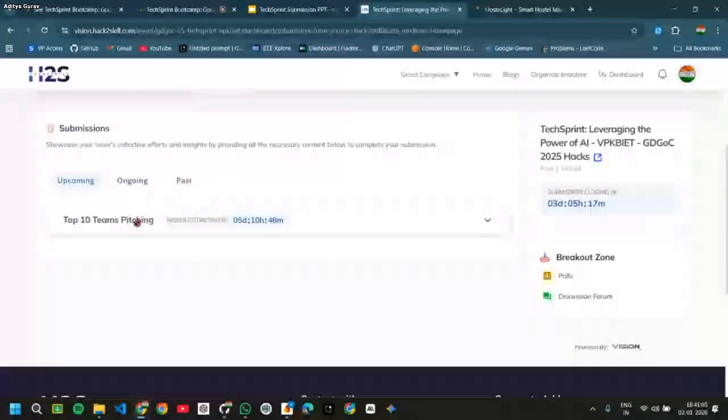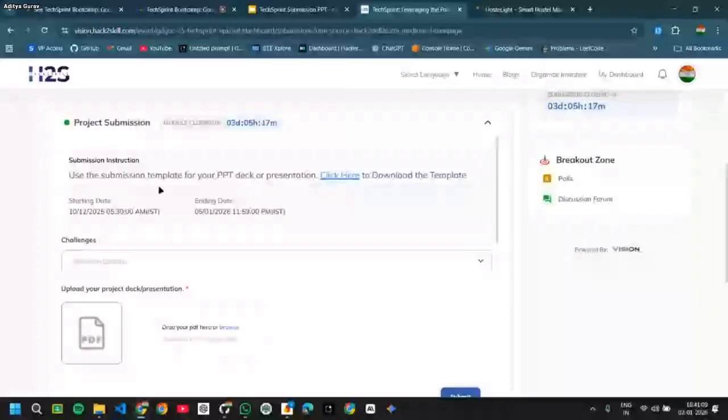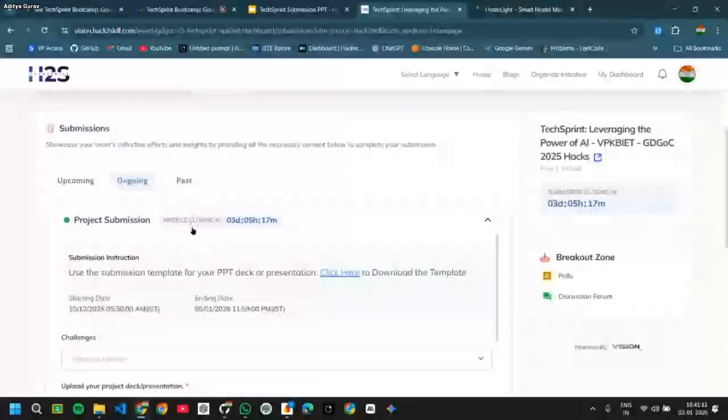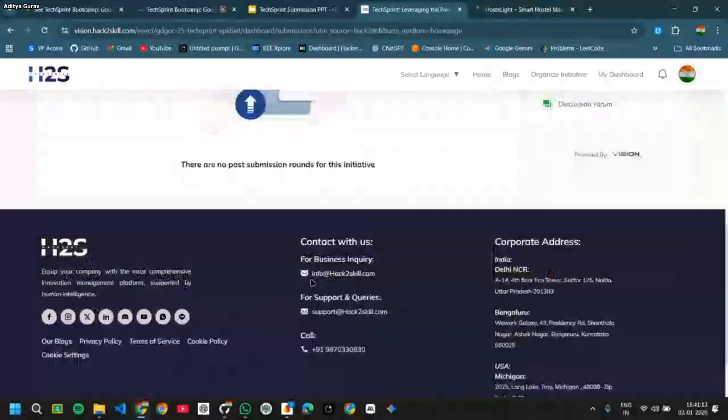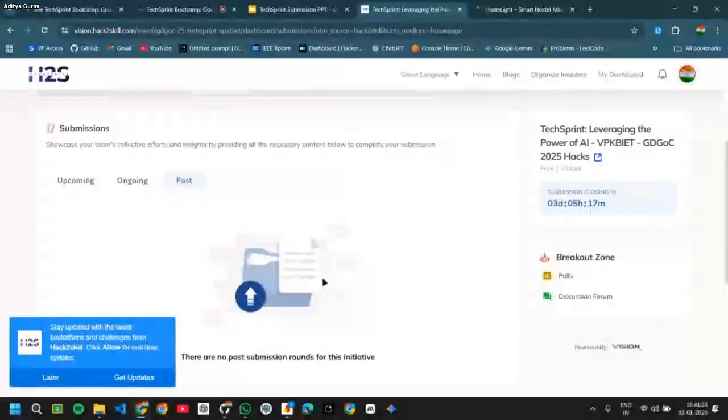But right now the ongoing module is project submission. In the past, you can see any submissions you have done. You can extend your submission, meaning you can first submit your first prototype, and if you need to change anything, you can submit again on the same module.